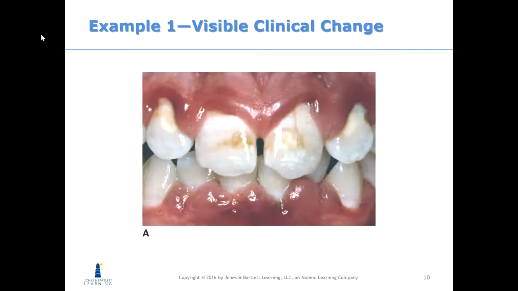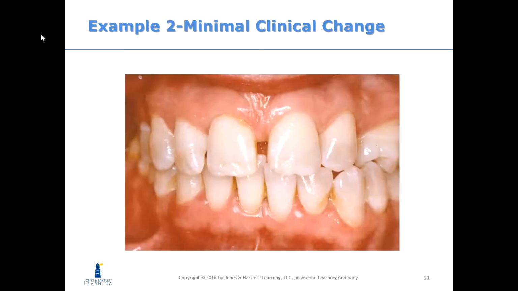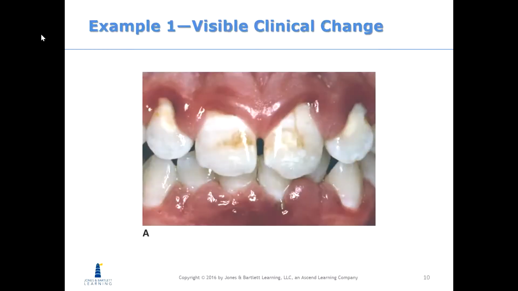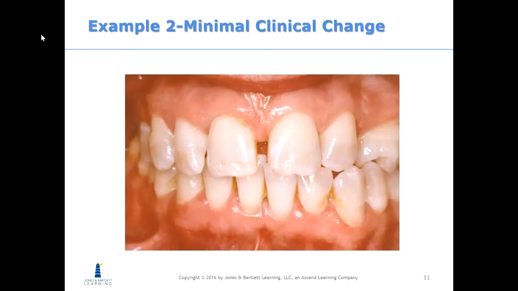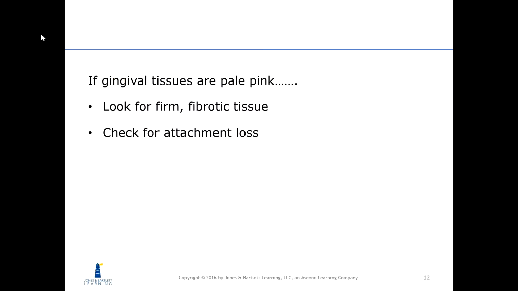Here's a great example. We can all agree that this is, if not periodontitis, for sure a gingivitis. Lots of changes in tissue consistency and shape and texture and location. However, here, none of us would really say to ourselves, wow, this must be a perio patient. Whereas over here, we can definitely recognize that something is happening. At the very least, gingivitis is happening. We cannot say the same for this picture.